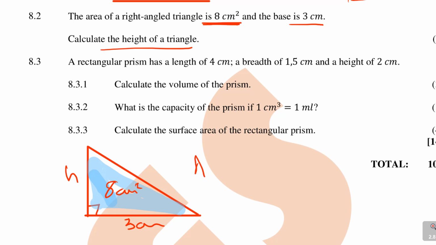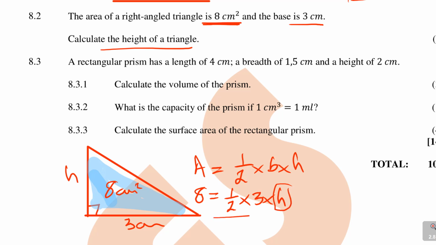So what is the formula for the area of a triangle? It's half times base times height. That's the formula, but you can get this in the formulas, okay? Yes. Now they told us where there is area, I put 8. You see that? It is equal to half times, they told me the base is what? Base is 3. And then there is the height. Then it's a matter of dividing by half times 3 on both sides. Then you get the answer for the height.